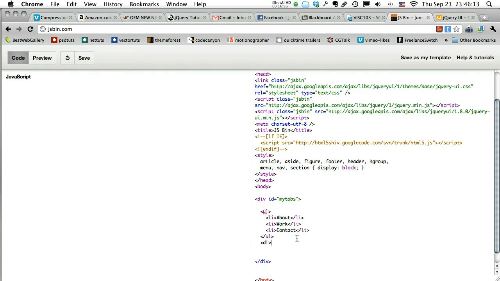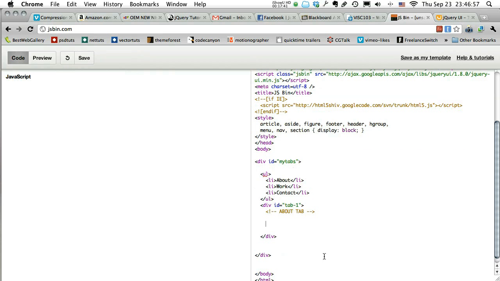So next we're just going to create divs for each of those corresponding tabs. So div ID equals tab-1. Close it off. Inside of there, this is going to correlate with the about. So if you just want, for your own organizational purposes, you can create a comment in HTML. So that's caret, exclamation mark, dash dash, and then to close the comment, it's dash dash caret. So inside of that, you can say about tab or something. And that's just for your own personal organization. So this is where I'm going to tell you about me.